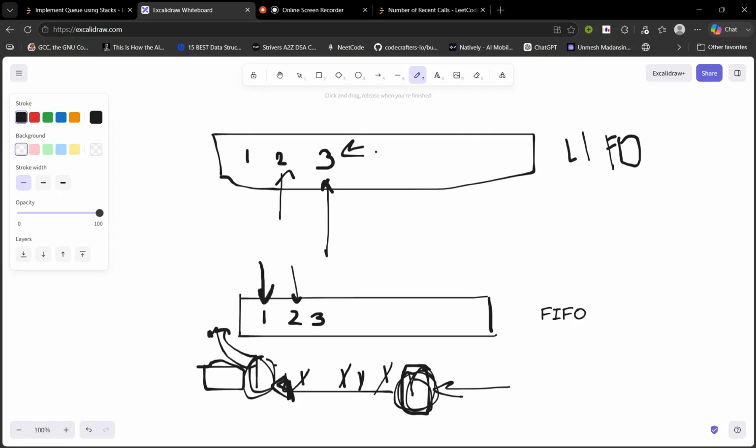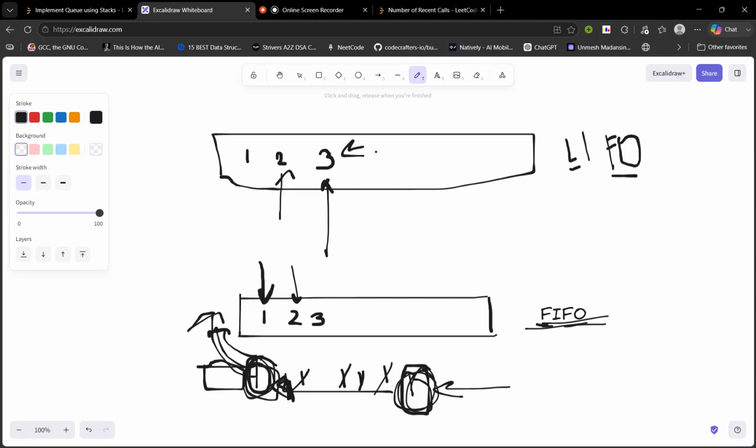So whoever has joined the queue first will get out first. That is first in first out. So the challenge here is we have to use the last in first out capabilities of a stack and implement the first in first out logic of the queue.